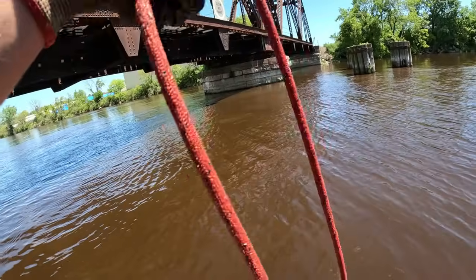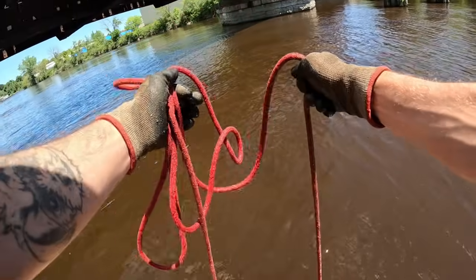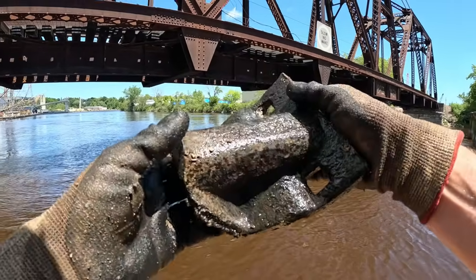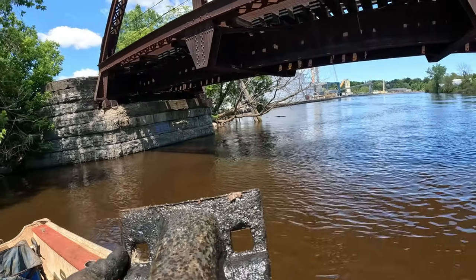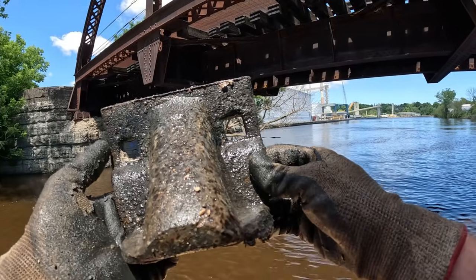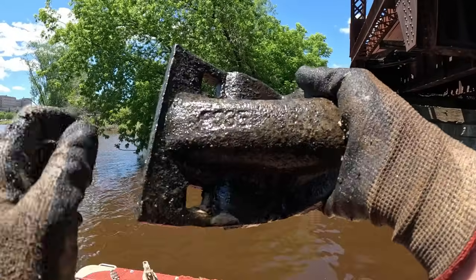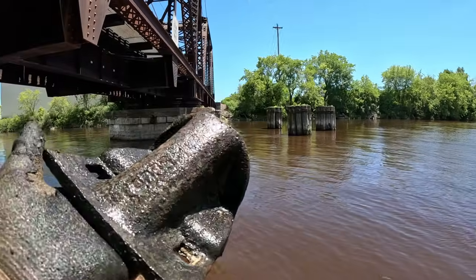I just snatched me up something here. What do we got? Why does it feel so heavy? Look at that funky looking bracket thing. The only thing I can come up with right off the top of my head is obviously some kind of railroad piece. But there's also factories up and down both sides of the river here, so there's a lot of other stuff going on in this area. There's actually like a stamp on there — 5355 or something like that. At first it was just a random old bracket, but now the fact that it's got some kind of stamp on there makes it even cooler. That just could turn this thing into a collector's item.